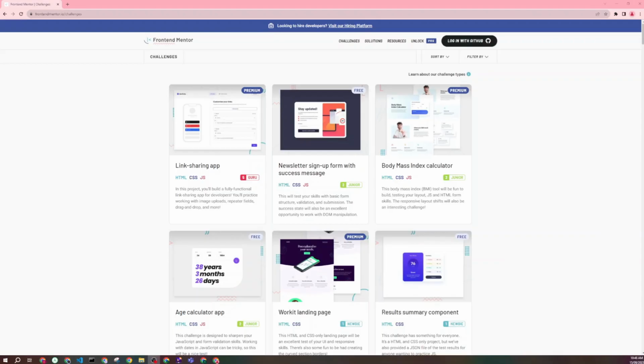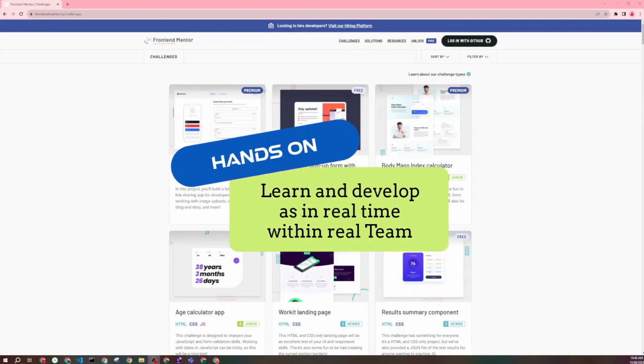So in today's video and coming series, we'll be learning HTML and CSS, but not with just slides and videos and definitions, but by actually developing components and small pieces of the UIs. And while doing that, we'll be learning actually how this works.